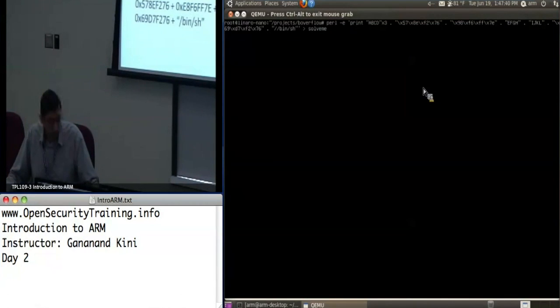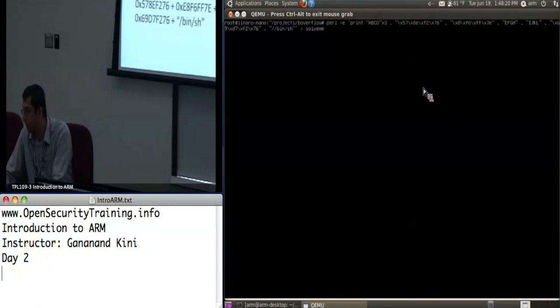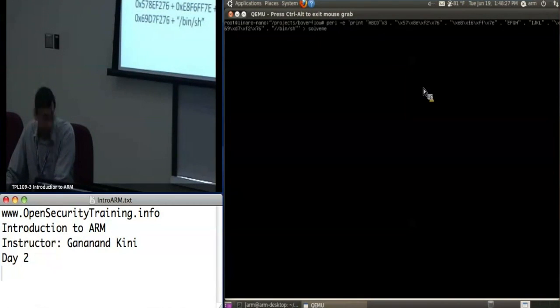In this case, since my ERAN48, the specific instruction for loading into R1 and R0, was located at 76F28E56, I have to actually add 1. And I also have to write it in little endian format, so you have to reverse the byte order for the address here. So you would put 578EF276, and then you concatenate that with the address of your string, which in my case was 7EFFF6E8. And so I'll have that.